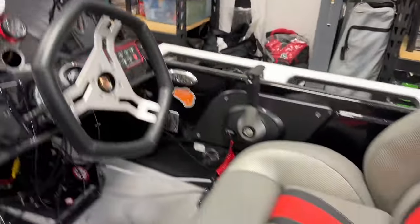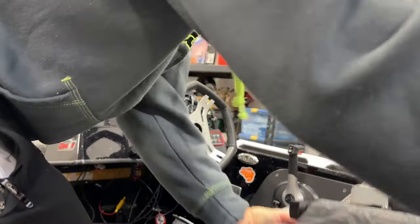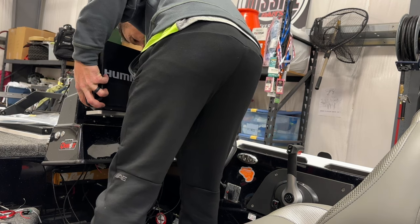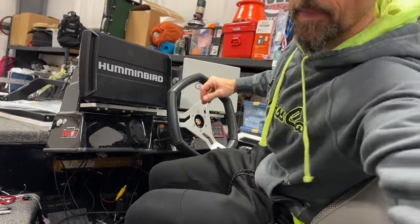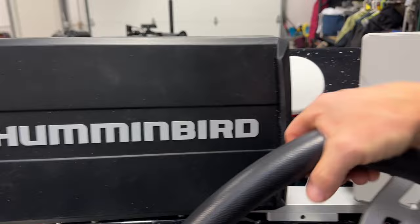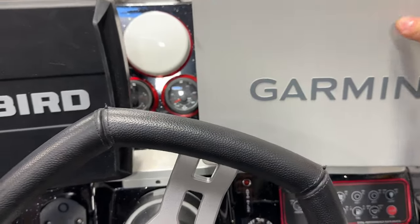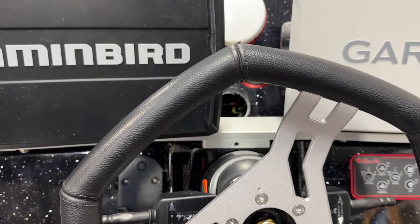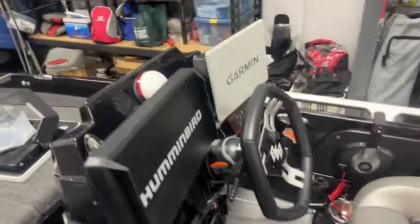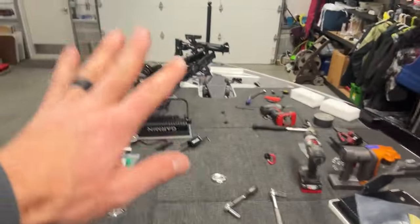Let me show you this bad boy. Got a little screw that holds it on right there. Look at that — easily seeing over the steering situation, plenty of room for your hands. This is pretty slick, it was worth all the trouble. It's going to be solid as a rock. Got to put that little set screw in there and then you can just take that set screw out. So that thing's pretty slick. She's solid — it is all connected and I am very happy. I just got to get all that backlash cleaned up and then I got to finish up a few more things up in the front.